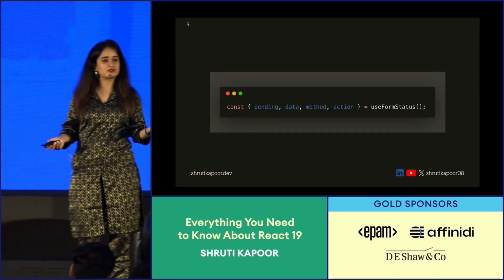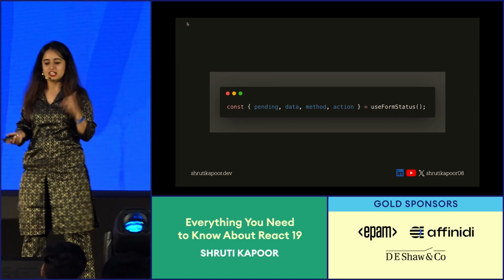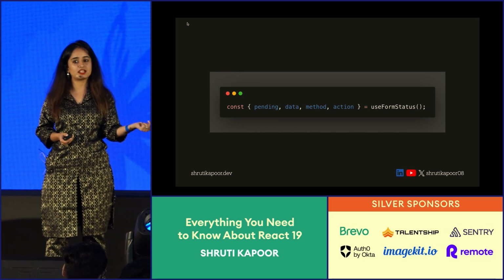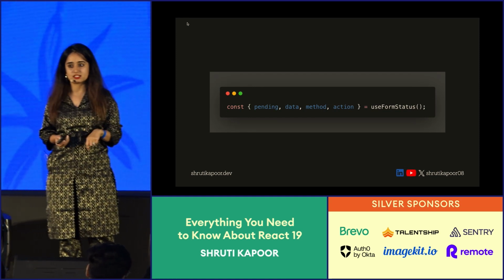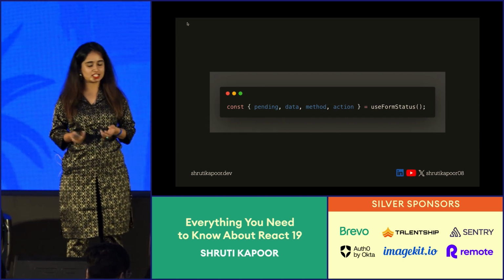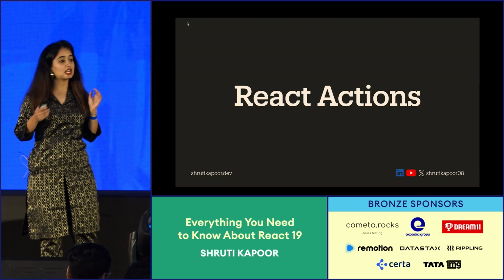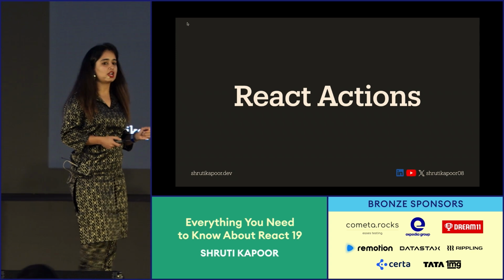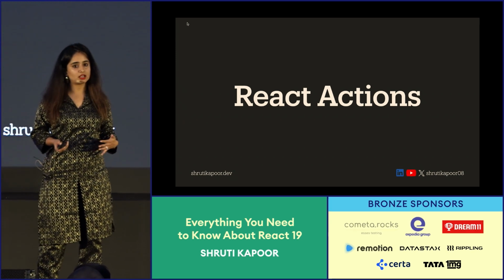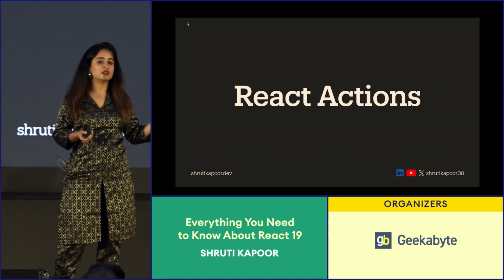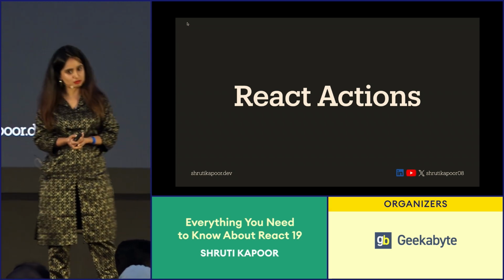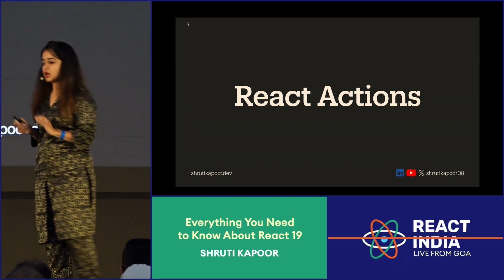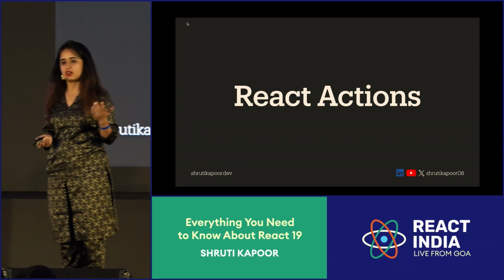A cool thing about use form status is that it gives this data back, which is the pending variable. This is helpful because initially we were setting is pending manually using set states. We don't have to do that anymore in React 19, which makes it really helpful. So with the help of React Actions, we don't have to manually track loading states anymore, and we don't have to use set states to get the data back from our input fields, because we can use the new hooks that have been introduced, such as use form status. I'll show this to you in code at the end of this presentation so it makes a lot more sense, but just understand that React Actions simplify how we use forms.